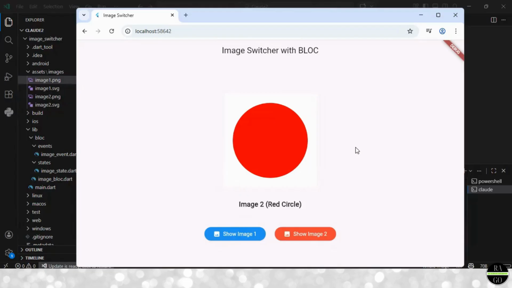It was actually able to fix the problem for us, and currently we can see an image section, a title of the application, the title text for the image, which is shown like image 1 or image 2, red or blue, and then 2 buttons, and this application is following the BLoC design pattern.